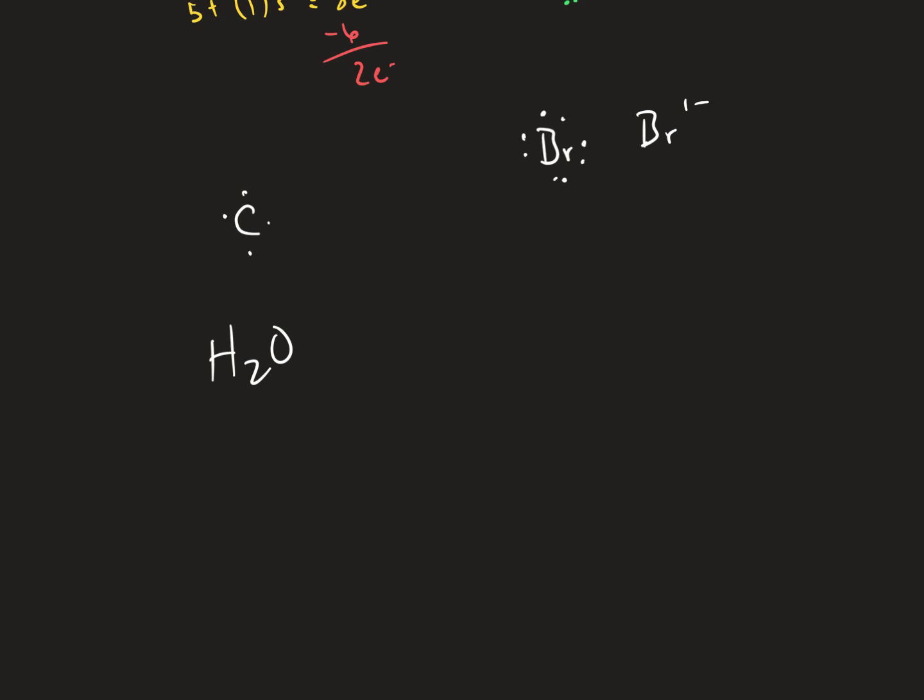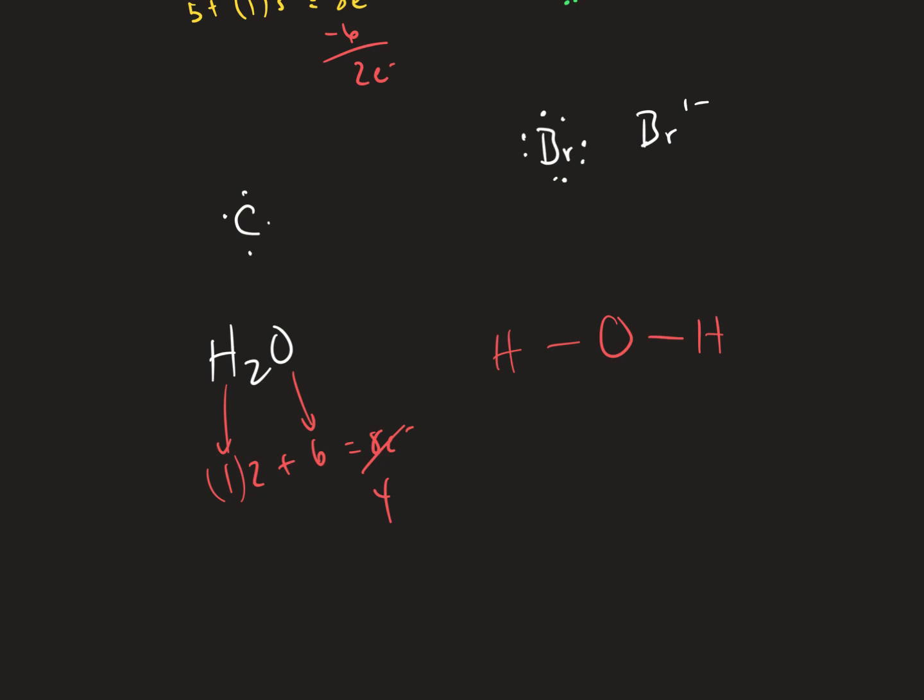So oxygen would have 6 valence electrons. We got 6 for oxygen, 1 for hydrogen, multiplied by 2. That's a total of 8 valence electrons, good. So then it would be O and then 8 around it? Not yet. We're going to put the hydrogens bonded to it. How many electrons have we used so far? 4. That means we have 4 left.